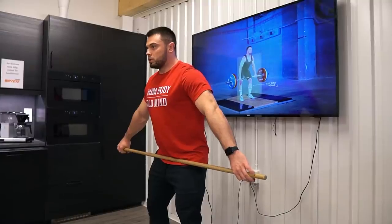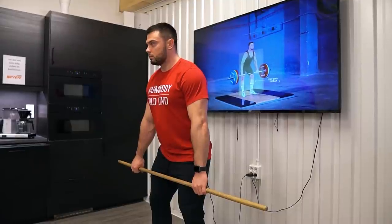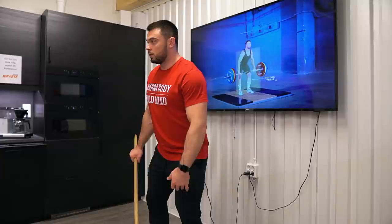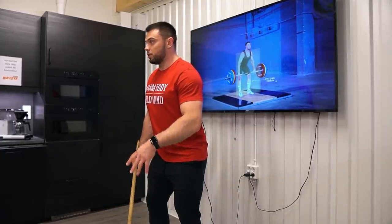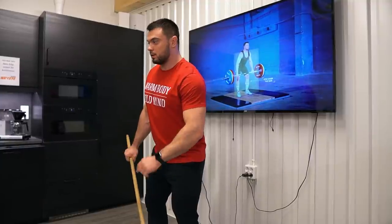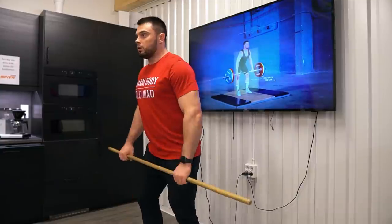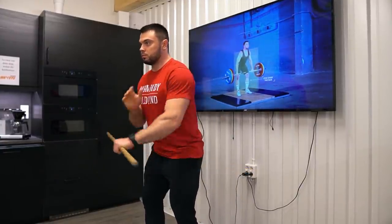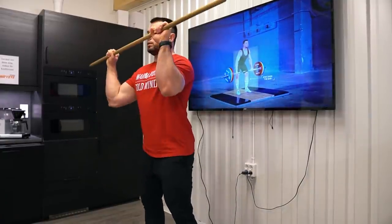If I change the grip from the snatch grip to clean grip, the power position, the point of contact, will be lower. According to the book, the point of contact for European type of body should be 1/3 or middle of your thighs. If you do this, it means you pull the bar with your arms, you bend your arms, you make them tight, and after this, only this way.